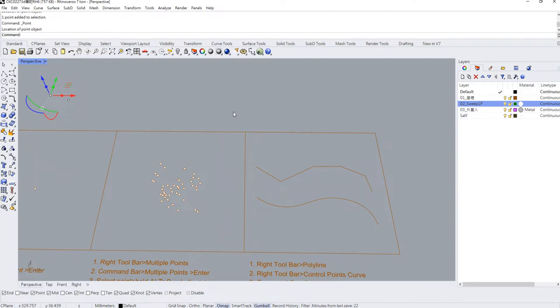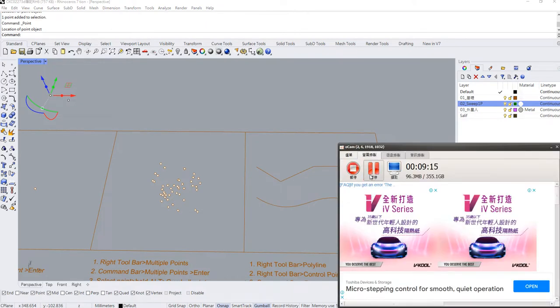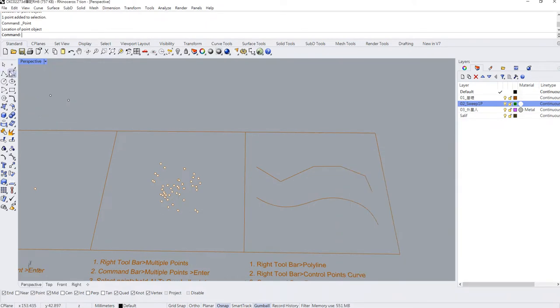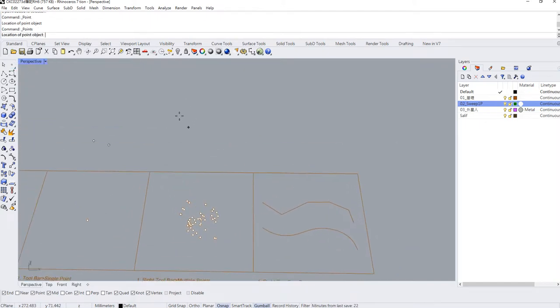And now let's try to do some interesting experiment. Let's go to the GUI icons and click this little triangle. If you see the icon, in the bottom of the icon has this kind of little triangles, it means there are more options inside this button. So you can click this little triangle and call out all the other components. So let's choose this one, multiple points. And we can quickly create a lot of random points.